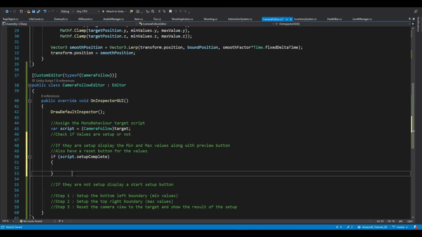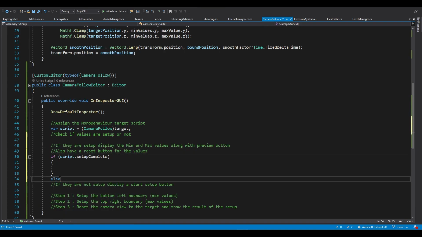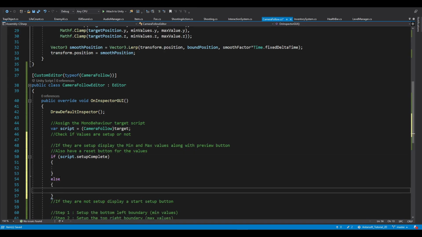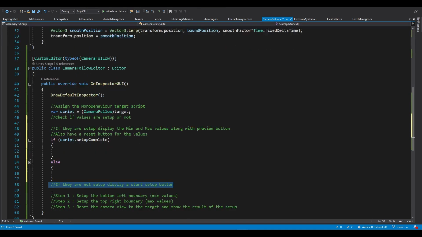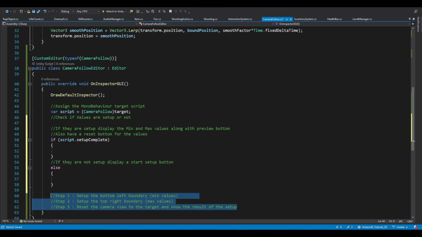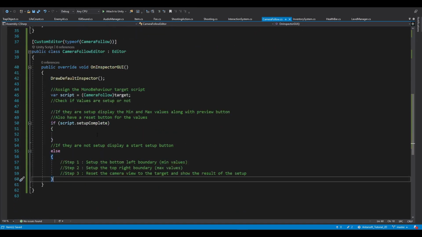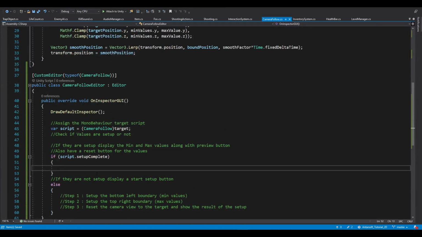If the setup is complete, we do what we want to do in here, all these things. Let me put these things in here, just this as a comment, and these are all inside. Here we go. So when the setup is complete, we show the values.